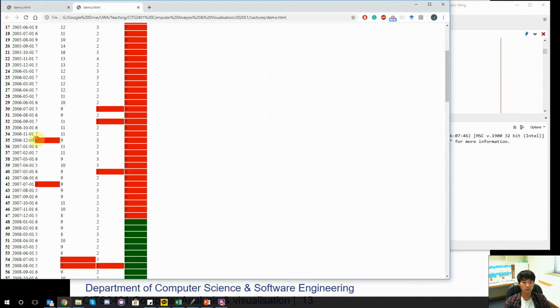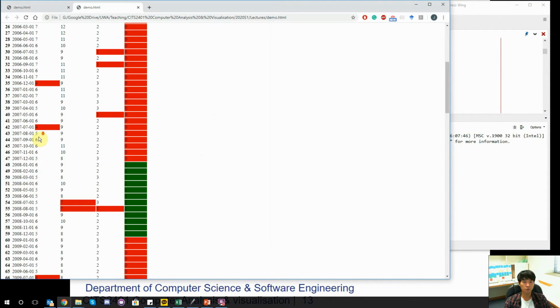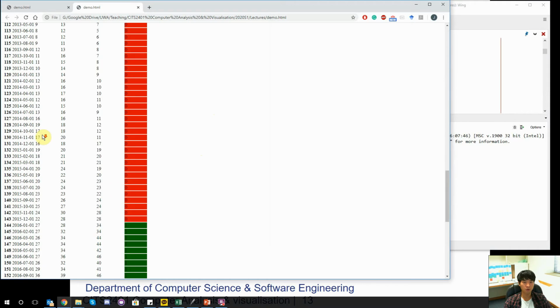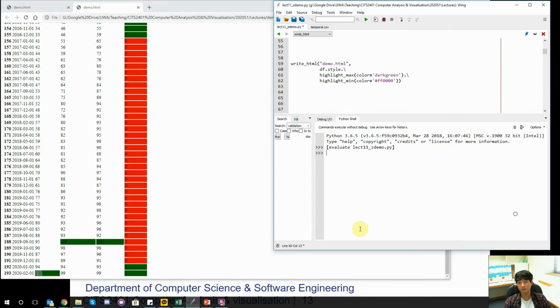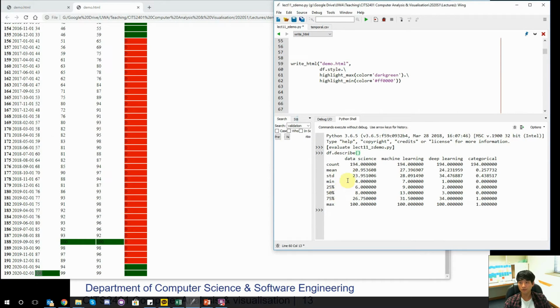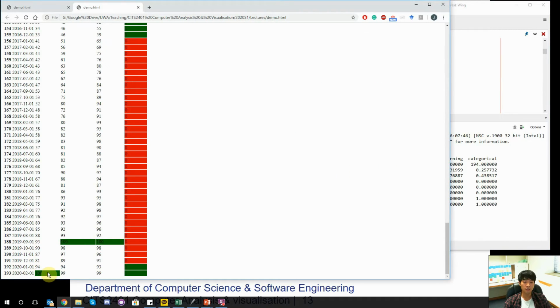Here we find that the minimum value in this column is 4, and there are a few different 4s, and the max value is at the end with value 100. This confirms what we saw with describe, where the minimum value was 4 and the maximum value was 100. So this is showing us the correct highlighting.